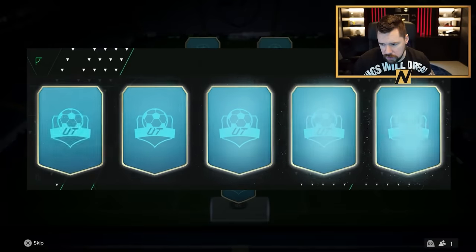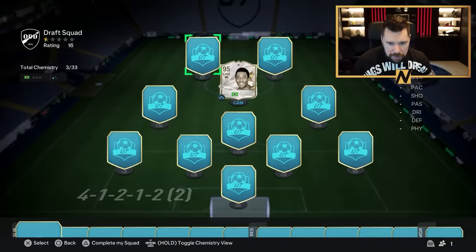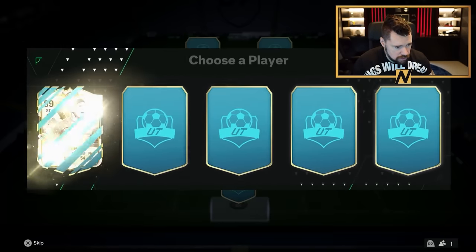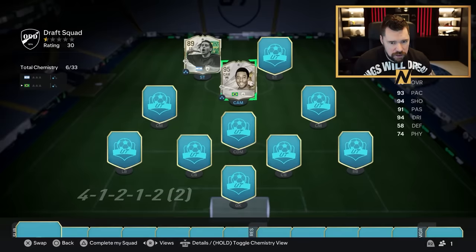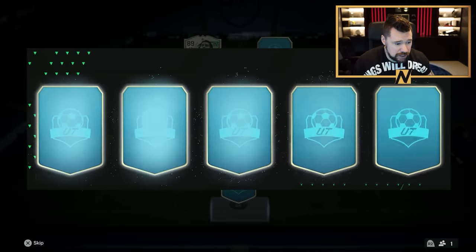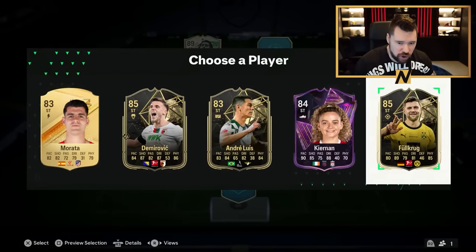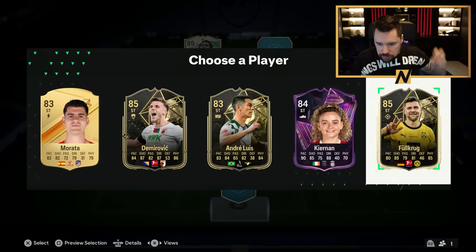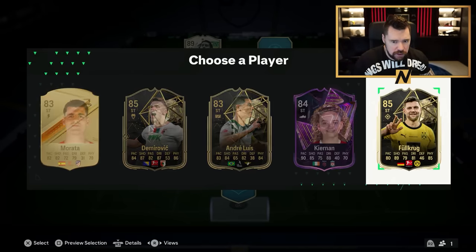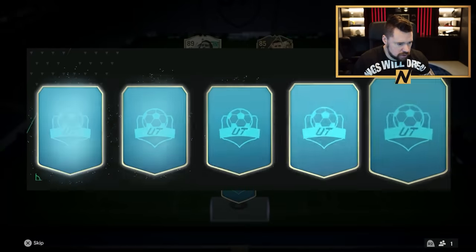4-1-2-1-2 is proving to be quite good. Start with the 95 Pele. Maybe give me the 96 Pele too. Take Riquelme as the icon in case we get Team of the Year Messi. This again is how I know we're not going to get a good draft. If this pick here was like 89 Dybala or something like that, it would have been all right. But these ones aren't coming through good.